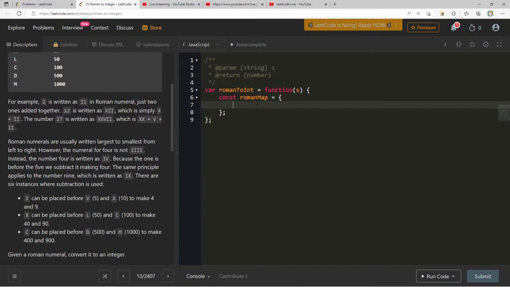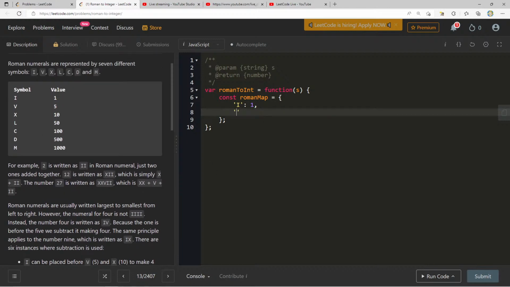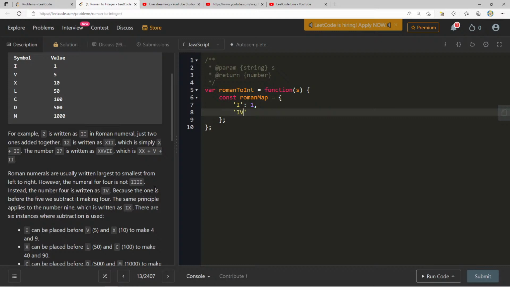So I think what I'll do is I'll just go down the line, right? So if we have an I, that's going to be 1. And we should make this a string. Here we can have, let's see, that's I, V, and X. So here we should have IV is going to make 4, and then we have V, which is 5. We have IX, which is 9. We have X, which is 10. So see, we've done I, V, and X.